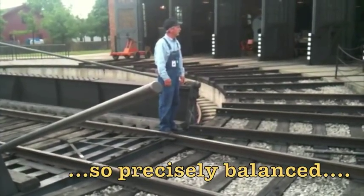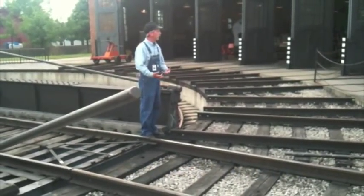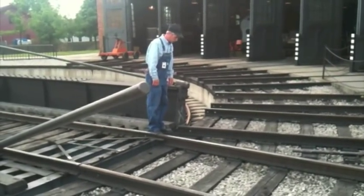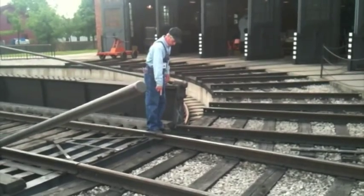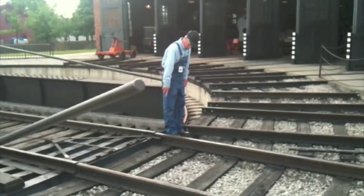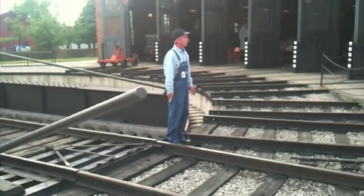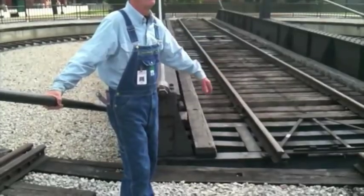And it's literally a seat of the pants kind of experience. They make it look easy. I've tried it, and it's not so easy. But when he finds that balance point, the table will come back up. Feel that, you see that from sitting in the cab, and that's when it's balanced. Just walk the motors around by hand.